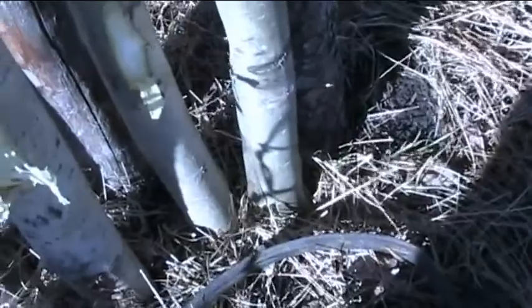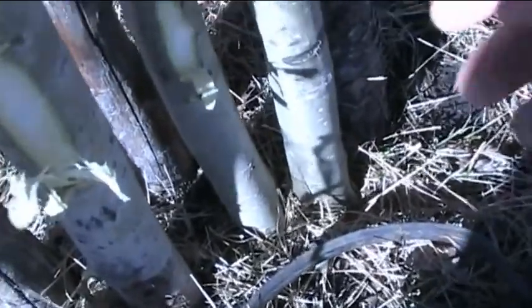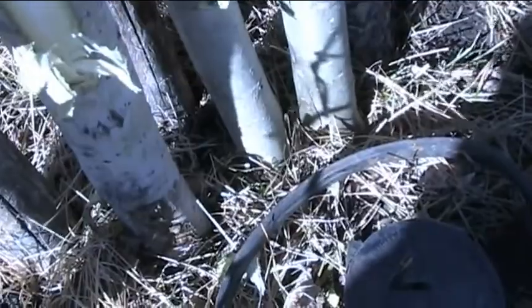Alrighty, the beavers come along and try and pull it out of the mud here, try and chew it off. Like I said, if you have bait wired on here, one on each of these three sticks, it works even better. And especially if you have one with a branch coming out like this, right over the trap, works really good. All right.